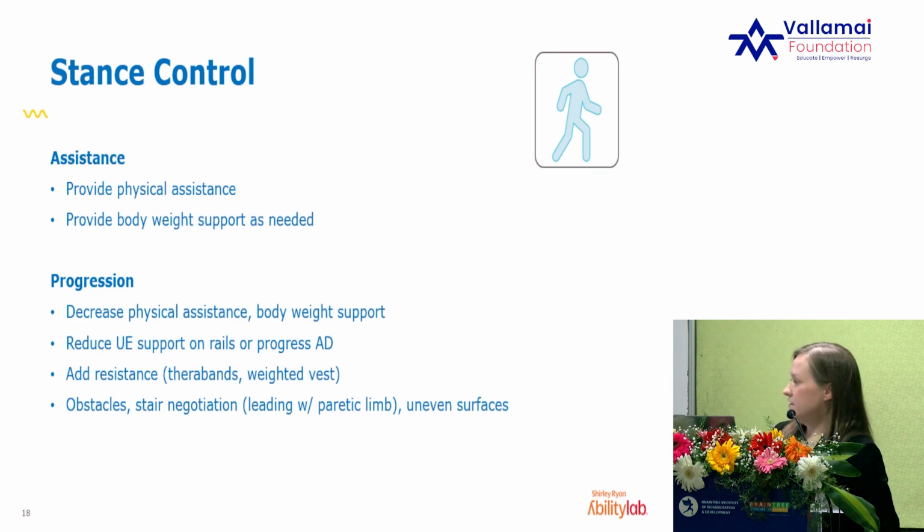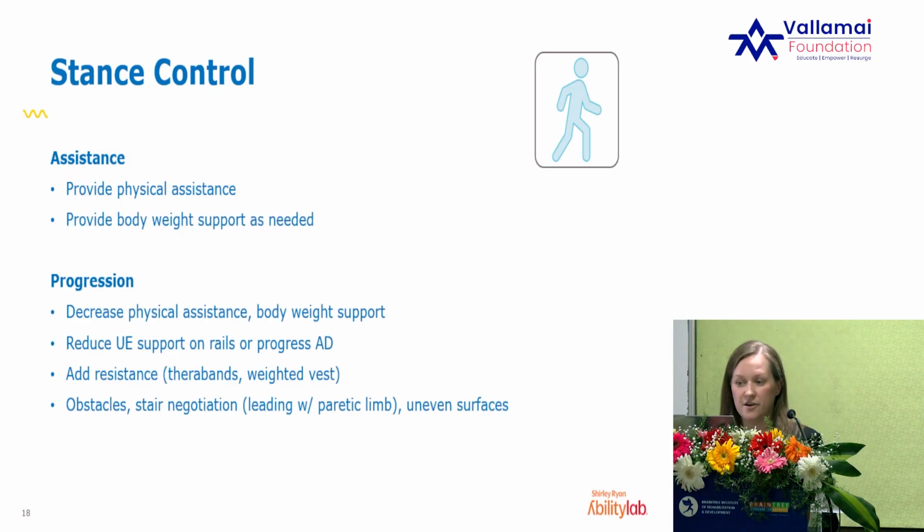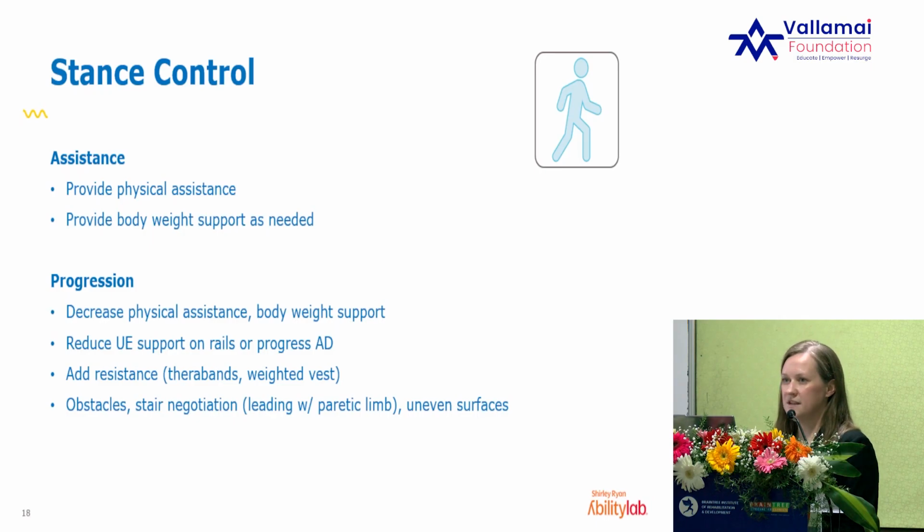And then the final component here, stance control. That's the ability to accept weight through the limb during stance without having the limb collapse. This applies to the trunk as well. So when this is impaired, you can initially provide hands-on assistance like a manual knee block in stance from the therapist, or you can use body weight support to again lift the patient up, and then they don't have to overcome as much force to keep that knee straight.